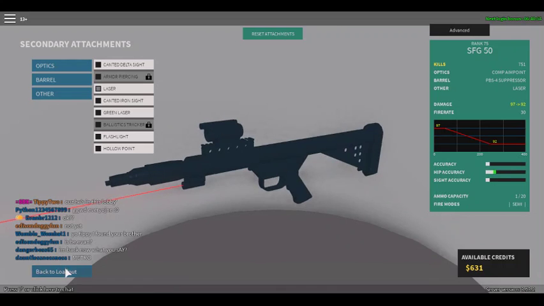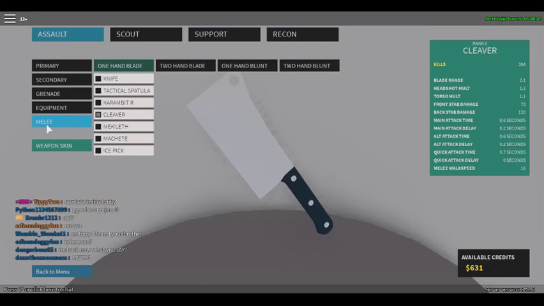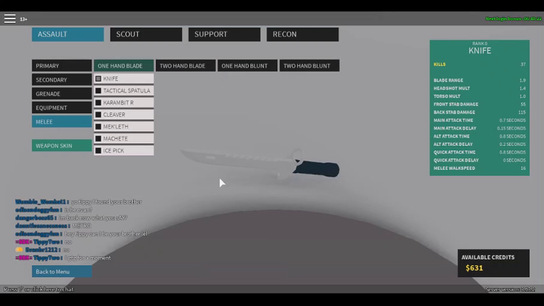Wait, should we also do it for melees? Sure. Alright, there's four sets of melees. Not 84. Yes, God, there's only 84 in melees. Alright, so it's just the normal one-hand blade, did you say? Yeah. It's 7, right? Yeah. It is gonna be Lethal Knight. Oh, fuck. Alrighty, let's go. I have a whole third.